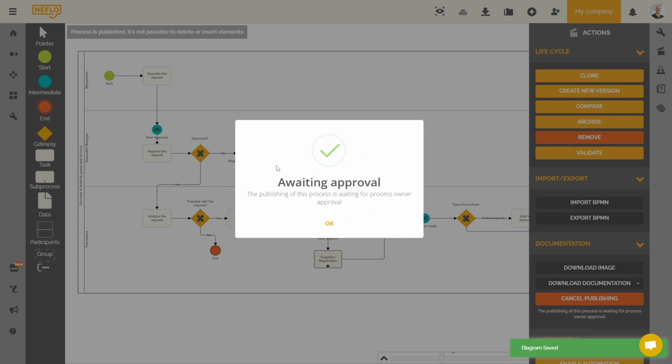From then on you have two options. There is no associated process owner. The process documentation is then published and available on the portal. Second possibility. There is an associated process owner, which is our case. We then have a message telling us that the documentation of the process is awaiting publication. Indeed, the user designated as process owner must first validate this publication request. While waiting for this validation, the documentation of this process will not be available in the portal.